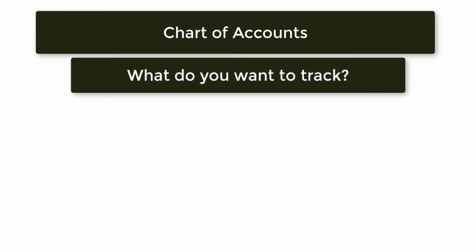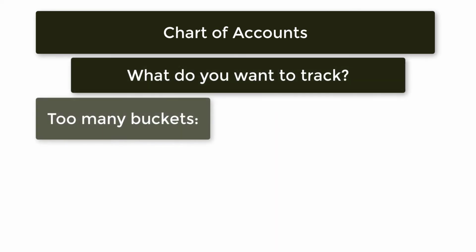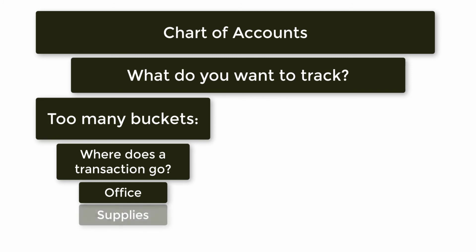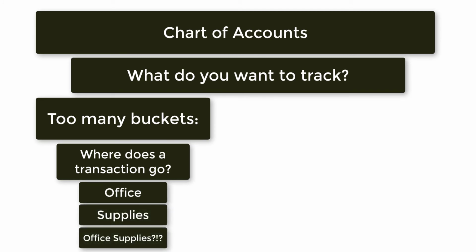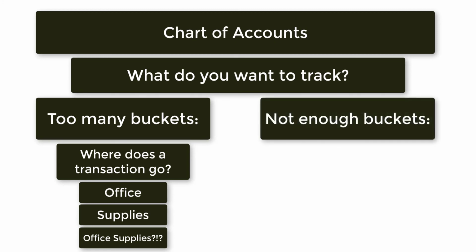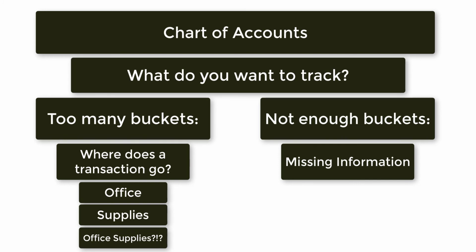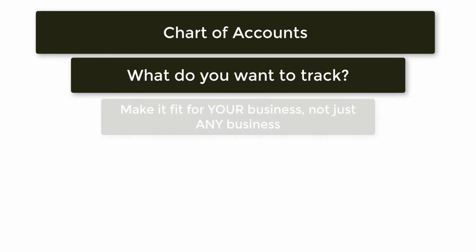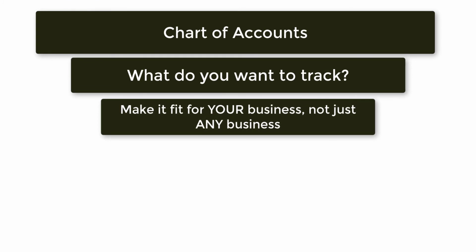Now obviously these are pretty basic examples, but here's the point. Think about what buckets you actually care about. Too many accounts will leave you wondering which bucket a transaction actually belongs to. Is this office, or supplies, or office supplies? Why do I have all three of these? But too few accounts, and you aren't able to act on information that you should have available to you. How much did I make from product A versus product B? How much did I spend on rental cars versus hotels versus airfare if I lumped them all into one account called travel? The right fit for you depends on your specific needs.